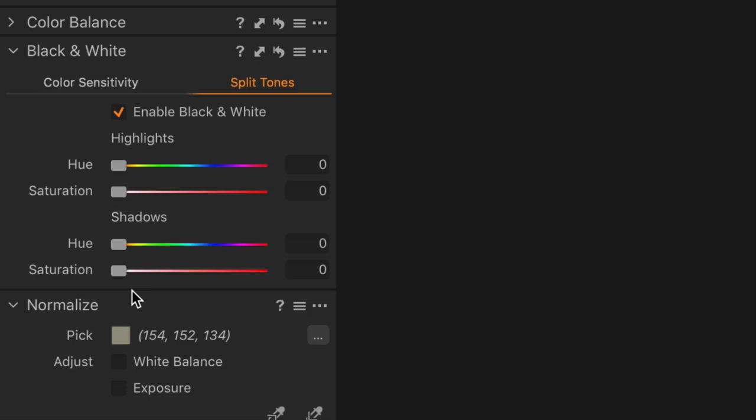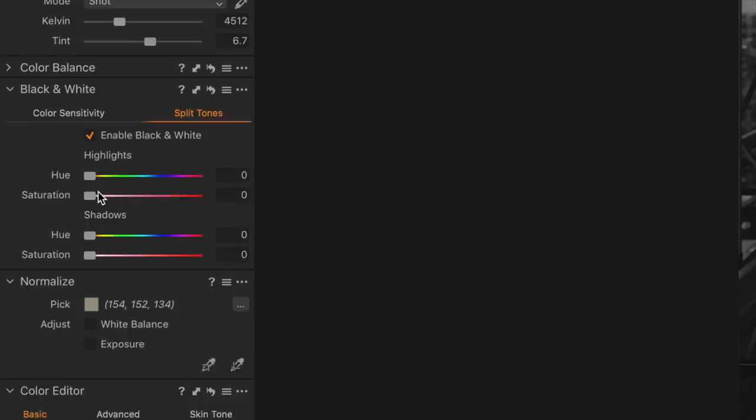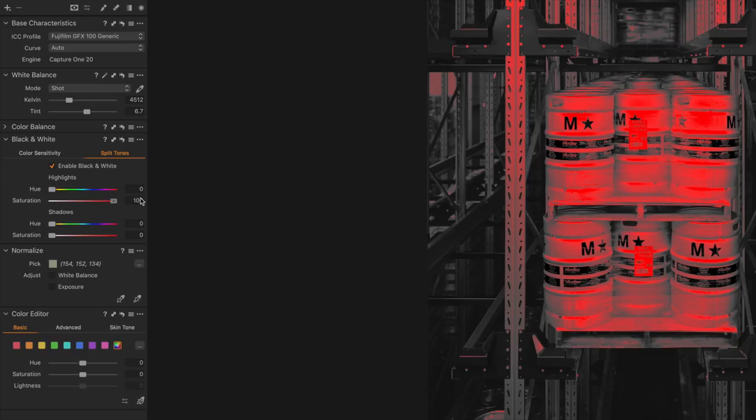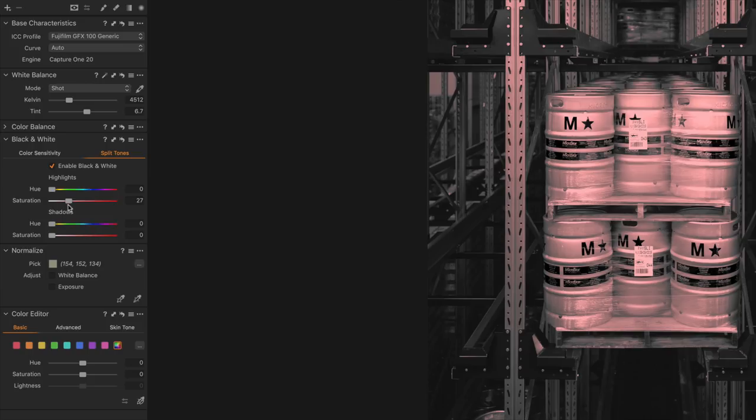You have four sliders here, but there's two sets of sliders, and one affects the highlights, the other affects the shadows. So for instance, if I look at the highlights, I'm going to move the hue slider around, and I'm not going to notice any change in my image at all. That's because we have to introduce some saturation. Right now it's completely desaturated. So if I slowly bring this up, and believe me, you can go, here, let's bring it all the way up, you can go way too crazy with this. So this is just really subtle. You can see that our highlights are turning red. The way I like to work in here is go ahead and bring it up so you can see what your color tone is. I might want more gold or yellow.